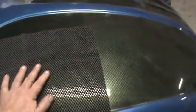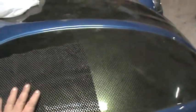Basically, you lay your black down, you lay your silver down. If you really want to make it 3D, you can shift this a quarter over to the side and do a graphite box next to the silver box. And then the third step would be to bury it in the black candy. And the more you bury it, the more deep it gets and the more it looks like fiber. The bus dash is just about perfect as far as the carbon fiber look. I'll show you guys that when I maybe get it over here this weekend.